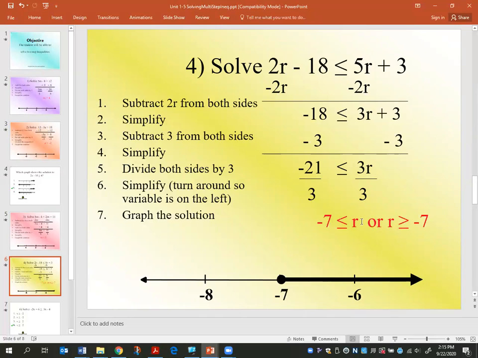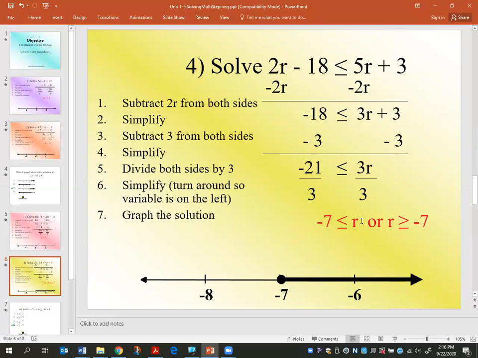So what's happened is now I put my variables on the right side, which means it won't match my graph. So my arrow is not going to match the graph. If I want the arrow in my graph and the arrow in my equation to look the same direction, then I need to flip it around. So I'm taking the r and the symbol and the negative 7, and it's as if I just turn my paper upside down. The r and the 7 switch places, and the symbol changes direction.